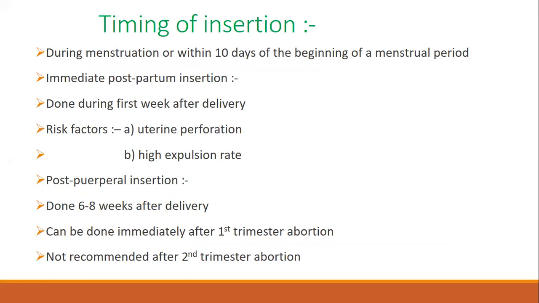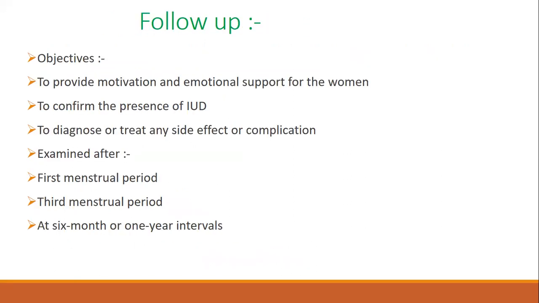Then it can be done immediately after first trimester abortion. It is usually not recommended after second trimester abortion. So four timings are given in this, right? Like during menstruation or within 10 days of beginning of menstrual period, immediate postpartum insertion, post-puerperal insertion, and after first trimester abortion. Follow-up, we have to do follow-up of the patients.